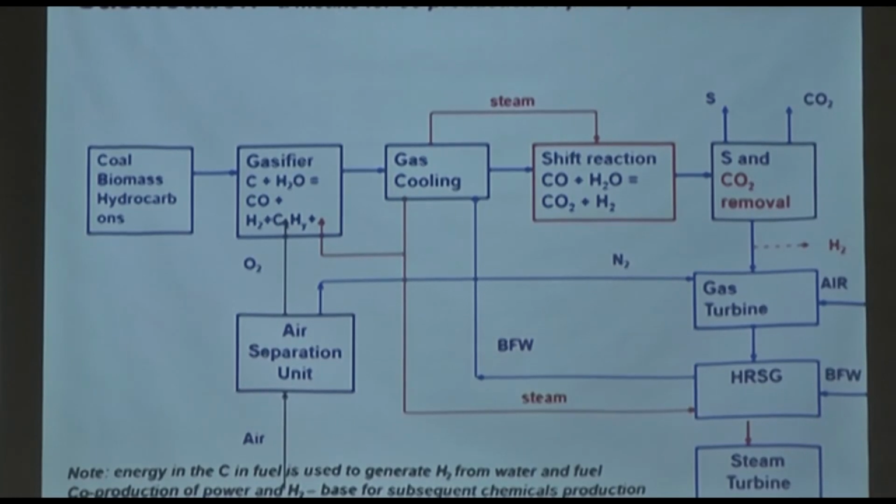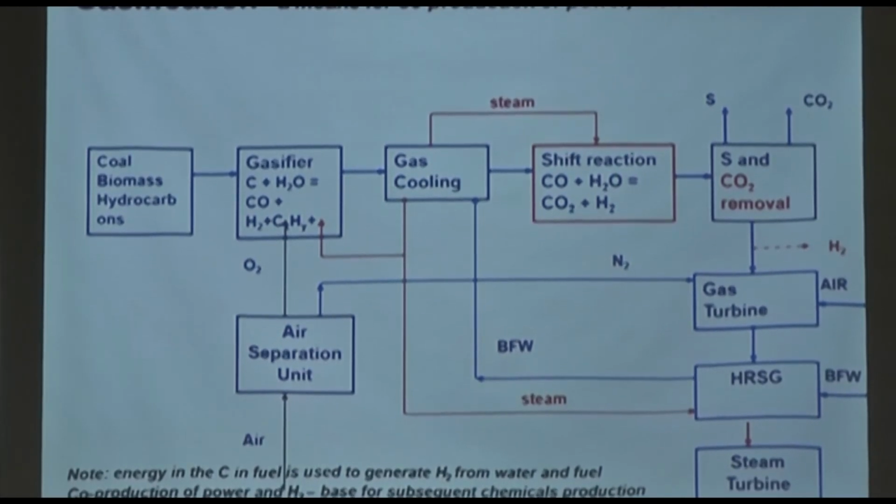Shift reaction is CO plus steam giving you CO2 plus hydrogen. So it is 1 plus 1 going to 1 plus 1. So no change in the number of molecules, no effect of pressure. That's fine. But the thermodynamics is such that the forward direction, that means the hydrogen production direction, is facilitated if temperature is low. So you need to cool the gas down. But of course, if you cool it too much, then the reaction rate will be so small that you will need a huge shift reactor. So it's a balance that eventually you have to strike.